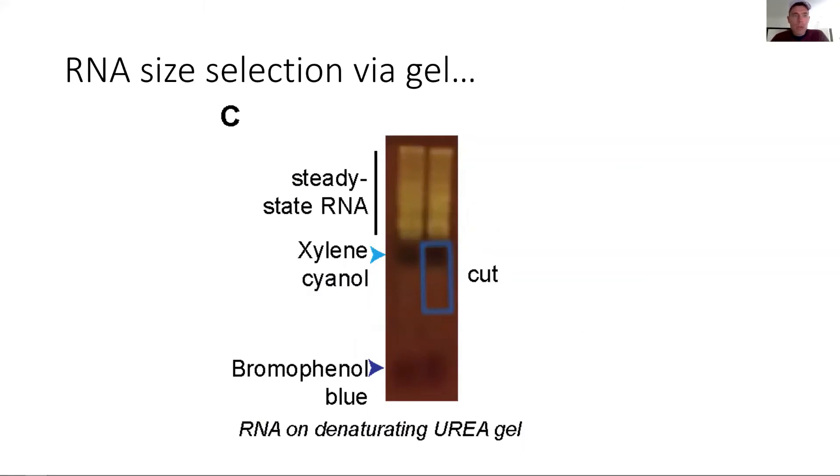Let's run through the first day. What we're going to do is we purify our small RNA. The way we do that is we run our total RNA over a gel and then we stain that using SYBR Green. We don't need a marker because we added two dyes—one is xylene cyanol and the bromophenol blue—which run at about 55 and about 8 base pairs given the concentration of acrylamide under urea gel.